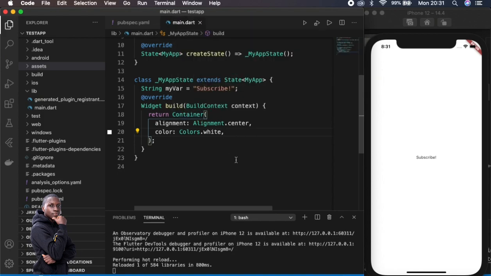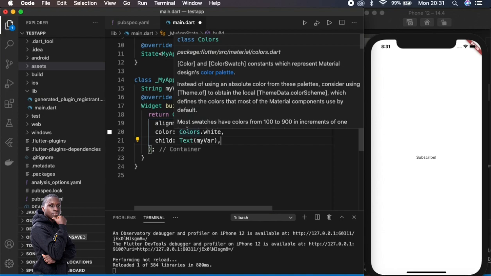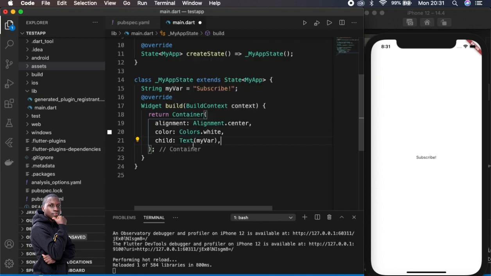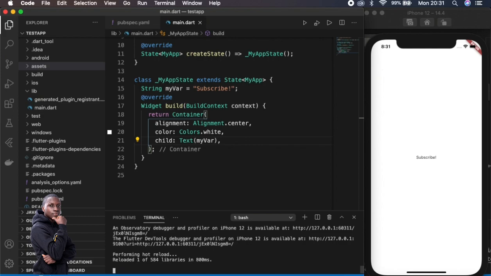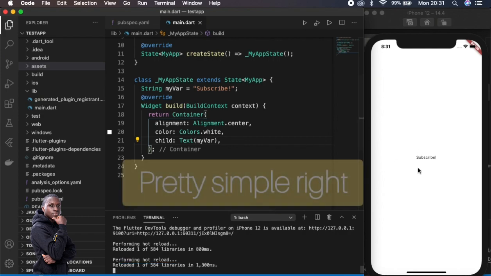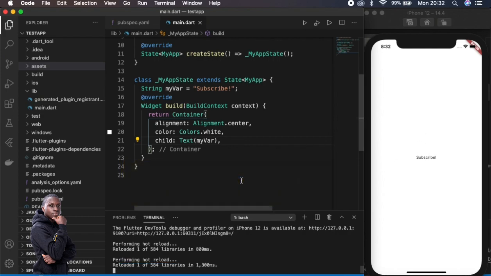There's this widget called Container, and each widget which has a parent and child relationship has what we call a child, which means it accepts one instance of another widget. So we just put child, then Text, and once we do this, you can then run, and once you run, that's when you see this text right here. So for us to show text on our app, we use this widget, and it's pretty simple as it is.